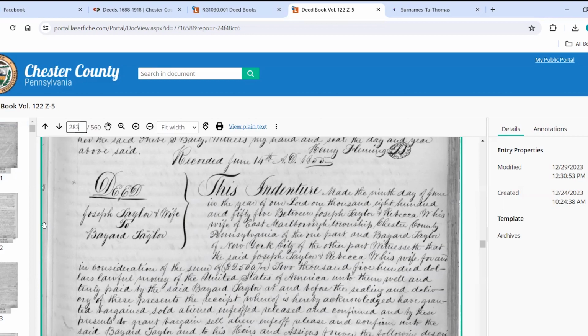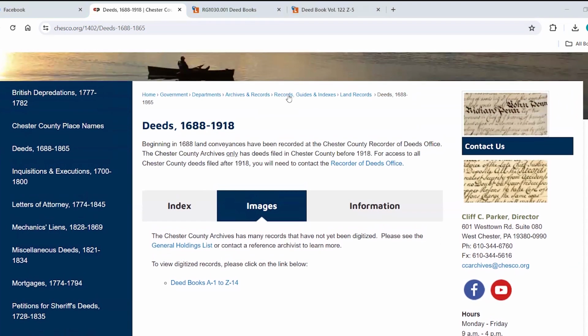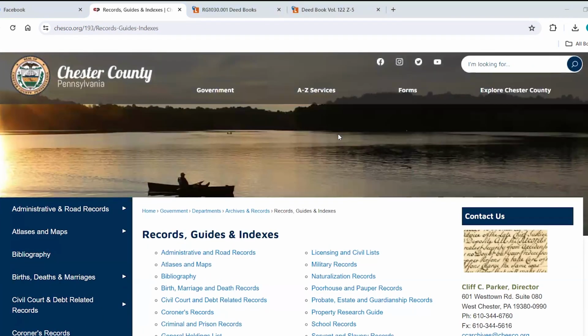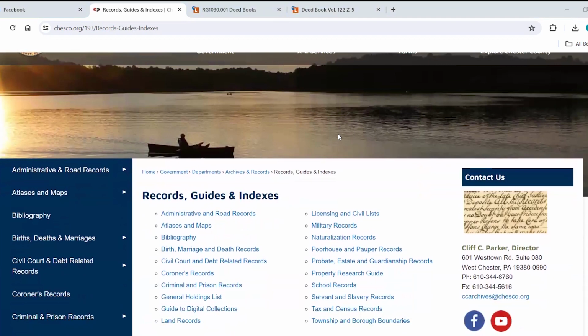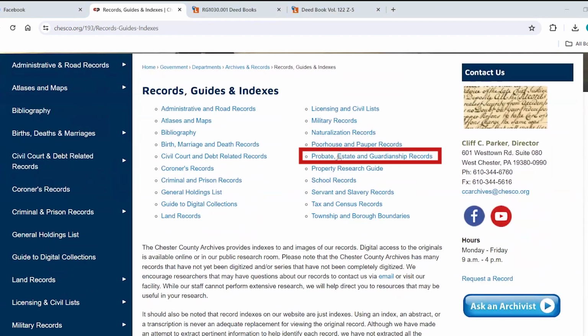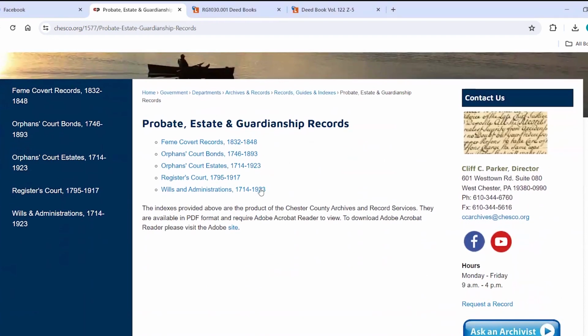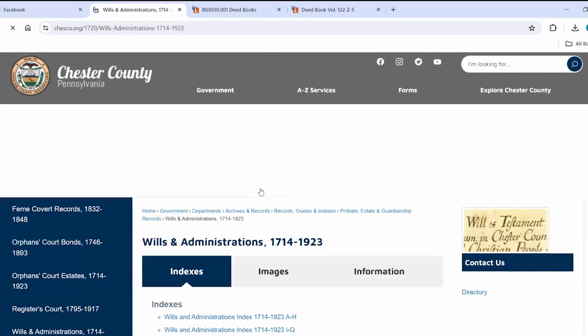So we'll go through that process again, but this time let's check probate records. So we will start at the Records Guide and Indexes page, click the Probate, Estate, and Guardianship records, then click Wills and Administrations.